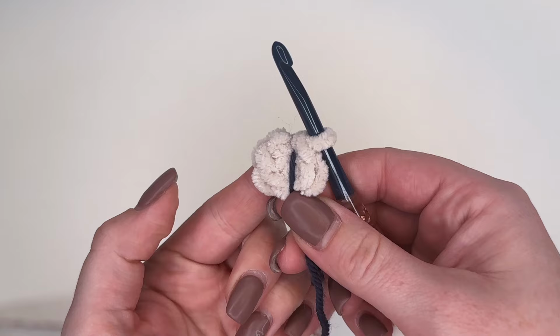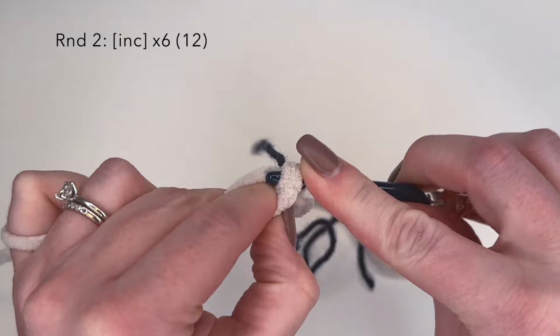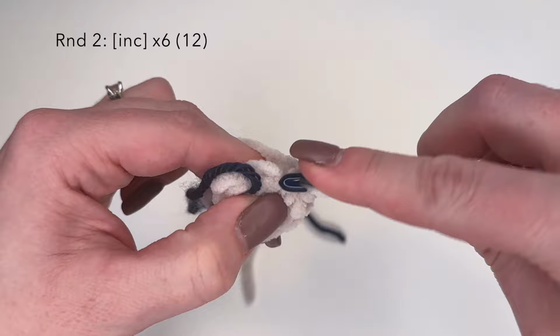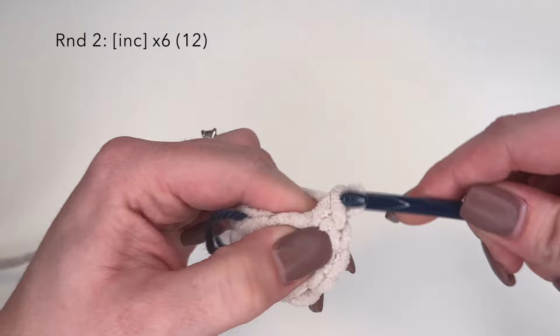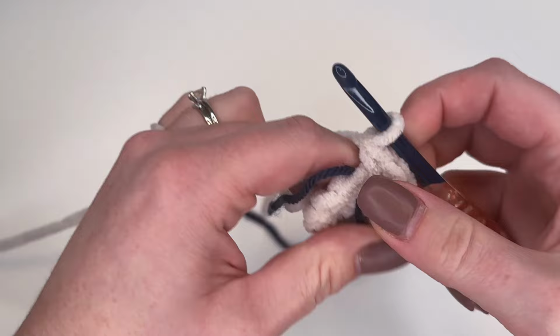Now moving on for round two, we're going to do an increase round. So that's two single crochets in one stitch. So there's one and two. And we're going to do that all the way around for a total of 12 stitches at the end of round two. Four, five, six, seven, eight, nine, 10, 11, and 12. I'm sorry, this is a new hook, so I'm just getting used to it. Why do I keep slipping out of my stitches there? Okay, so there's round two.